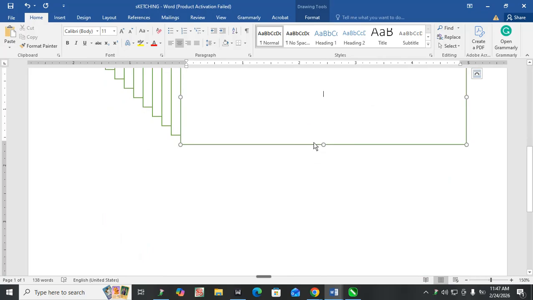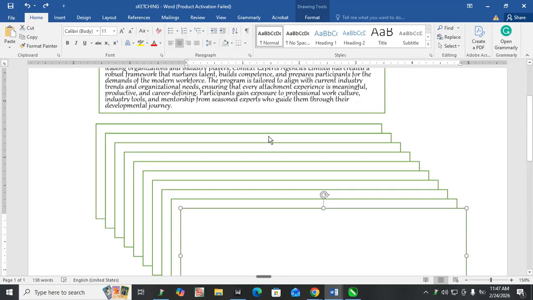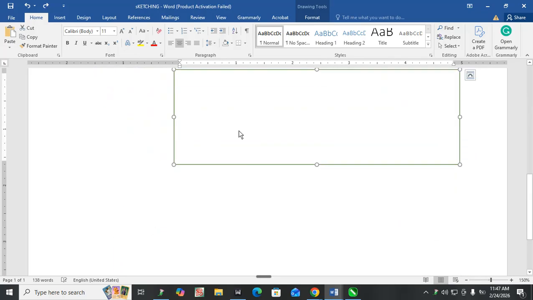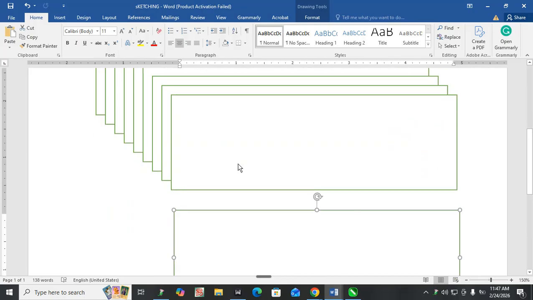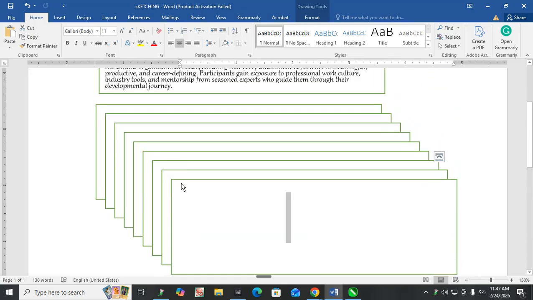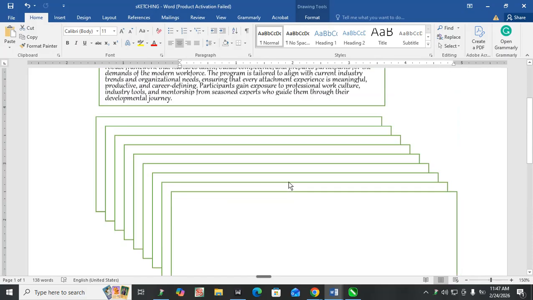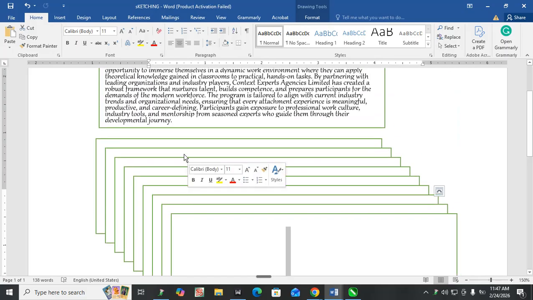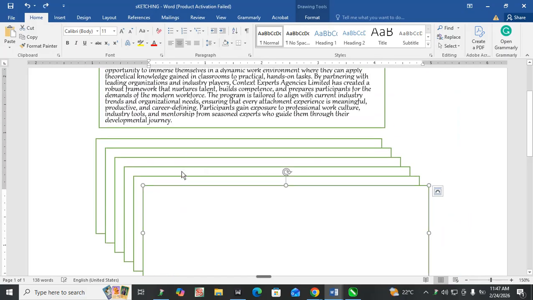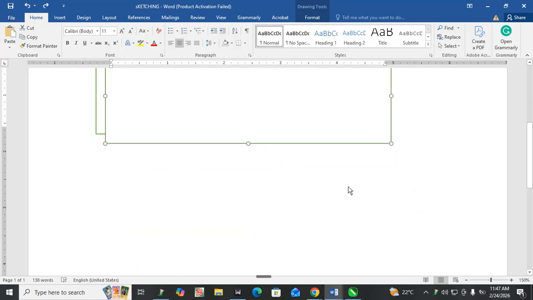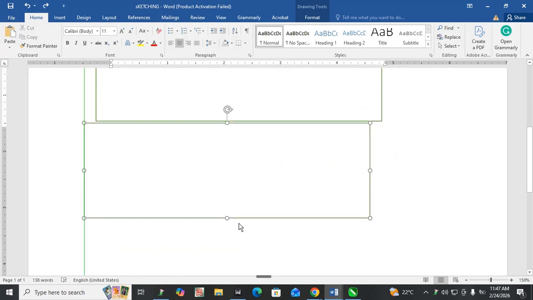Now I'm going to drag them to the respective sections. Wow, I think I should not have copied so many at the same time because it's going to give me a lot of problems. Let me copy two at a time so that it doesn't give me trouble.